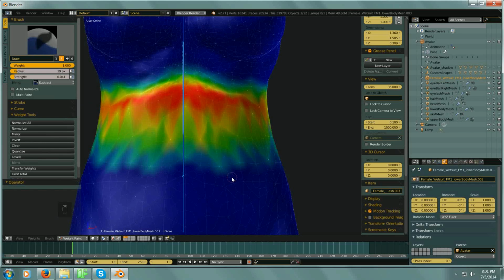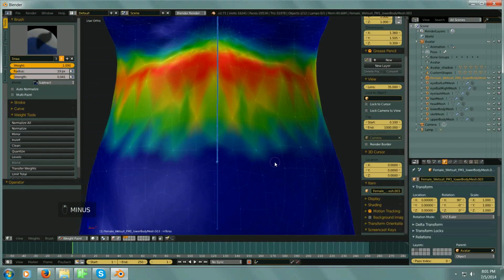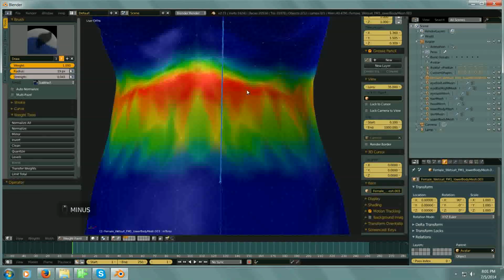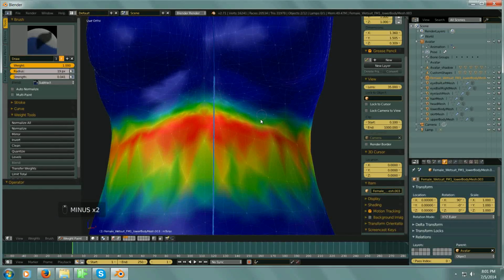Now if we back off a little, you'll see when I hit this one, it'll also affect this one. So this way you're just working on one side of the body. And if they don't match up, if you hit one of them, then they will automatically match up to whatever you did on the other side.